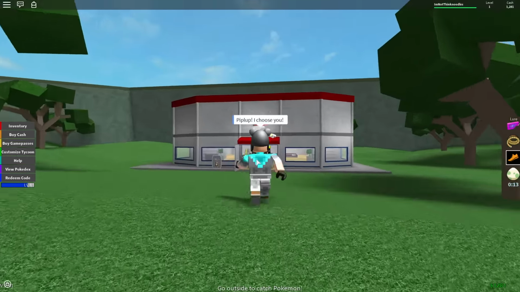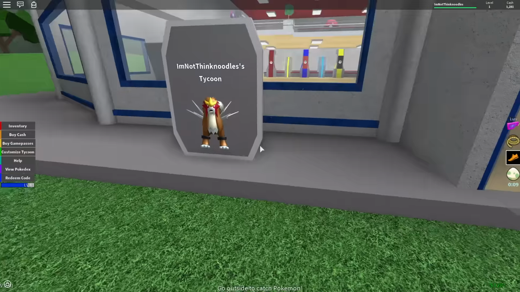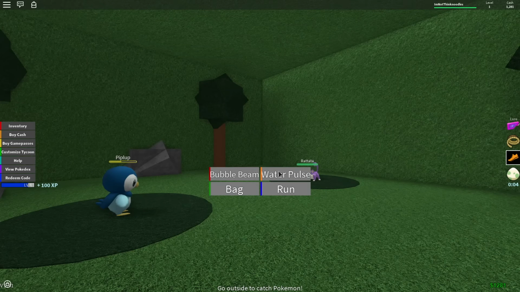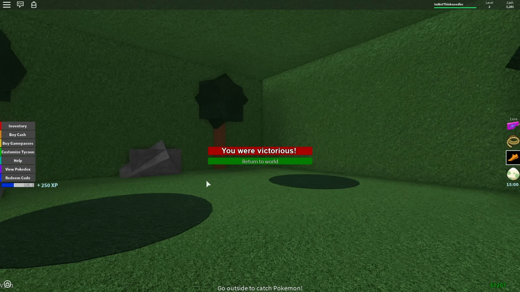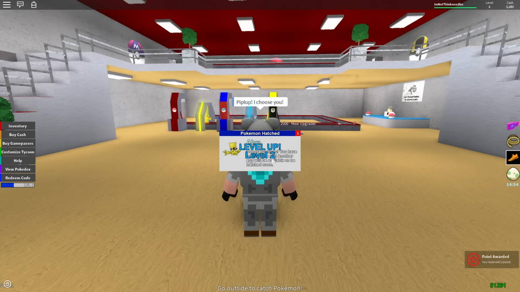Let's go back home. Let's see. Is there a way? Oh, look at that. Wait, what's this? I'm Thinknoodles Tycoon. Oh, a Rattata. I'm just standing here, Rattata. Okay. Go, go, go. Oh, bag. What? Oh, my goodness. I killed the Rattata. Oops. Okay. Oh, I hatched an egg.